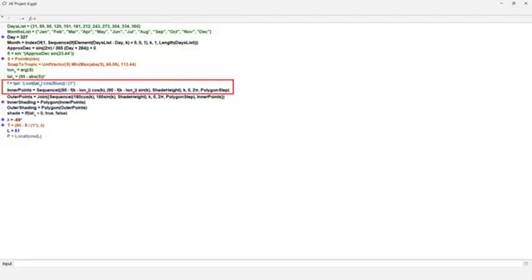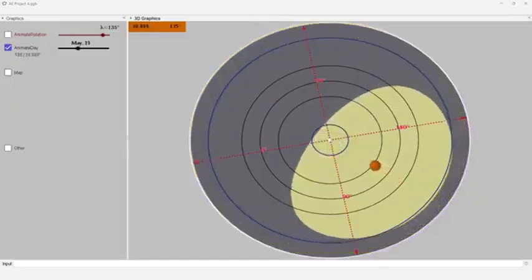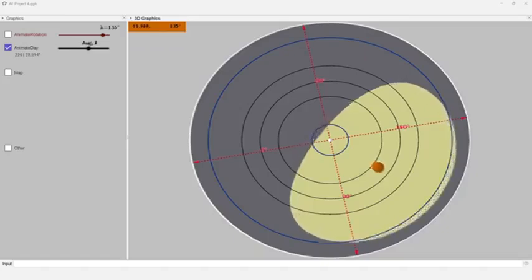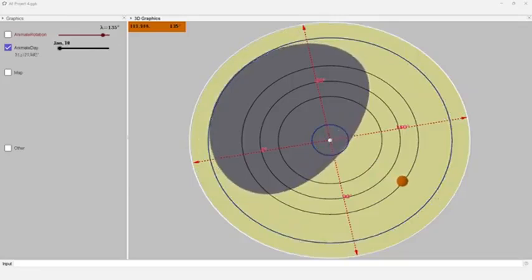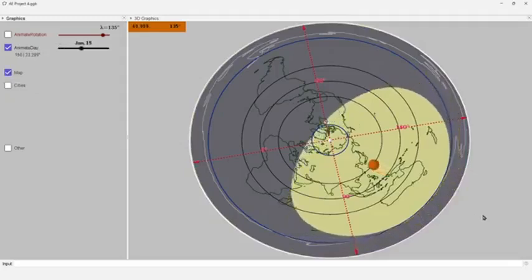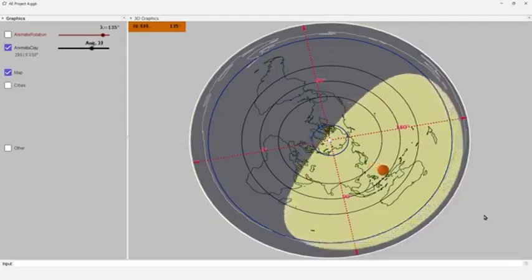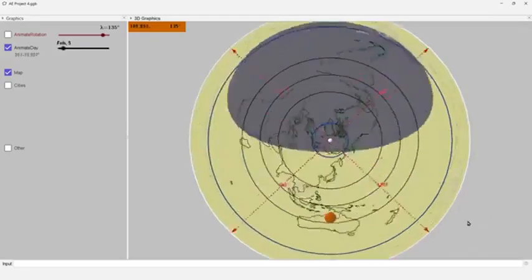Here's that formula put to use, and I've combined it with another formula that estimates the sun's declination, so I can get this cool animation as the year progresses. And it's important to understand exactly what we're looking at here. Make no mistake, this is the globe's day and night geometry projected onto the AE map. The yellow region represents half the Earth experiencing day, while the shaded region is the half experiencing night.